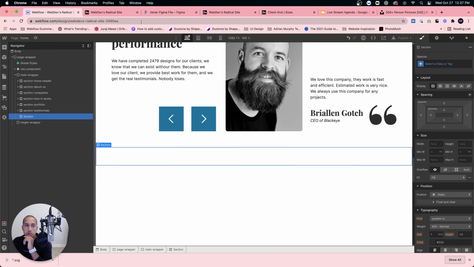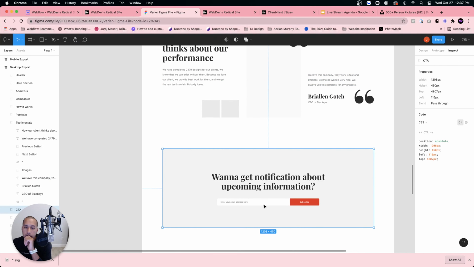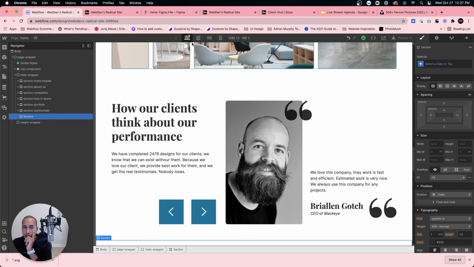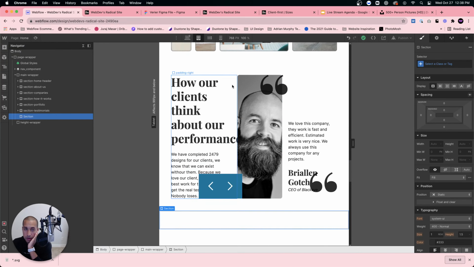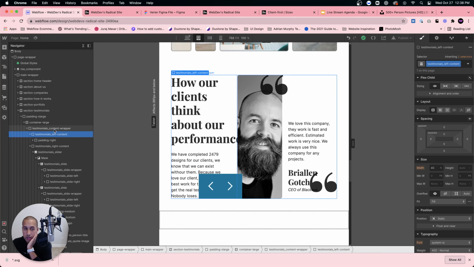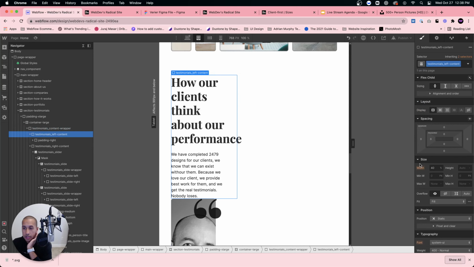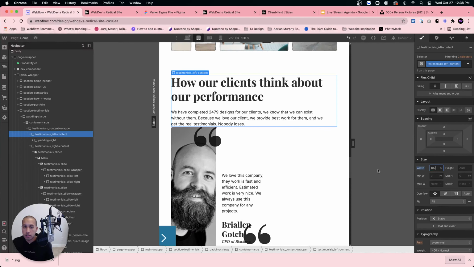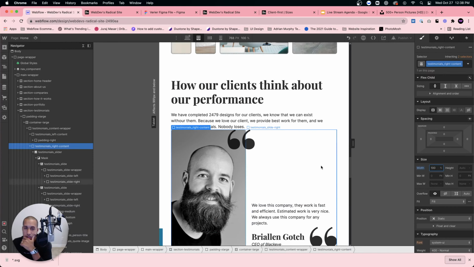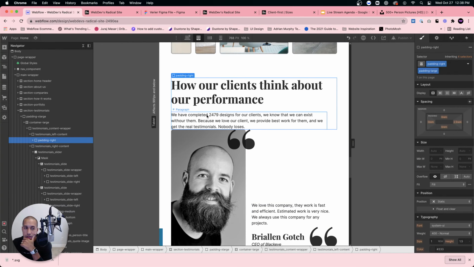I'll add a section. So the next section we're going to add is this context section. This will be very easy. Oh yeah, actually let's do that right now. Let's make this responsive for mobile. So on tablet, that looks like a mess. So let me go into the content wrapper, and here rather than horizontal, I'll set it to vertical. And then the testimonial left, I'll set it to 100%. And the testimonial right, I'll set it to 100%. Okay, that's looking good. And then, yeah, this is where it gets weird.